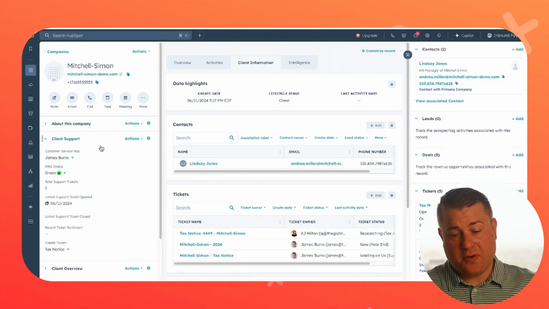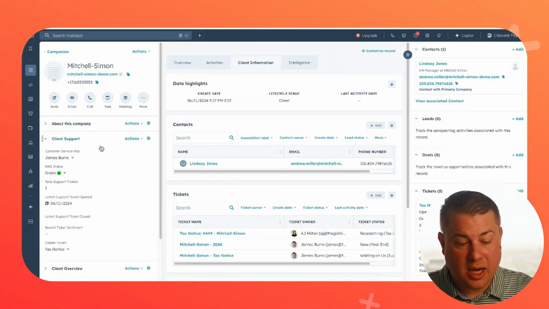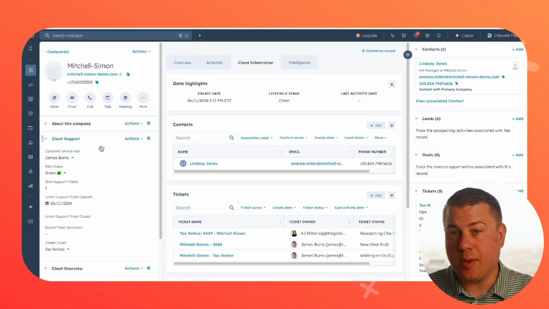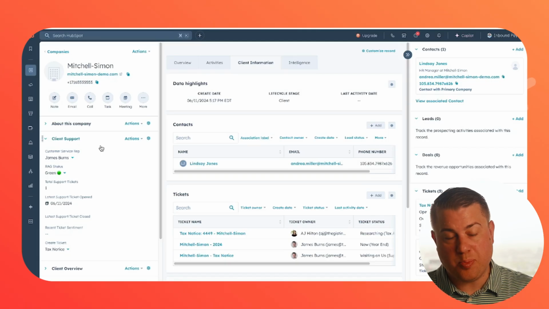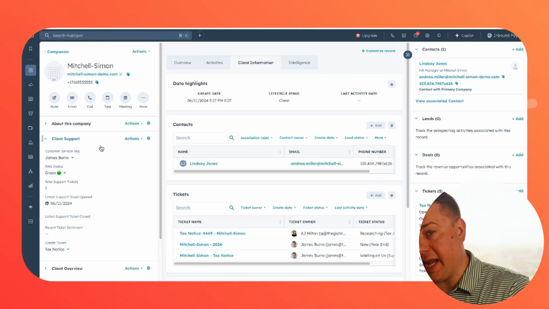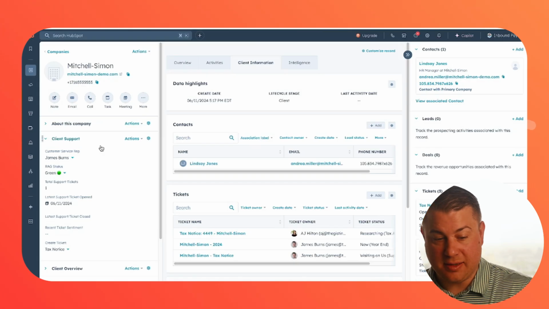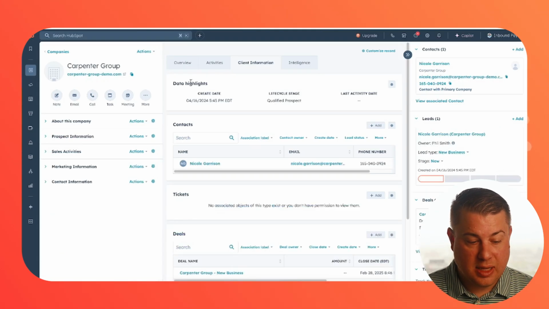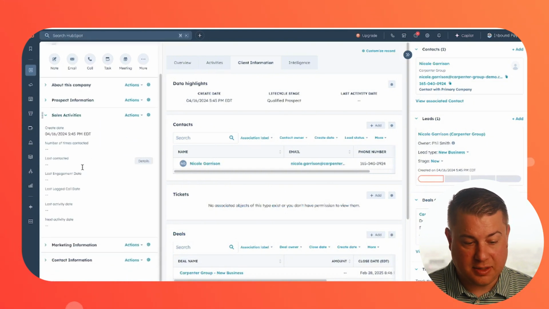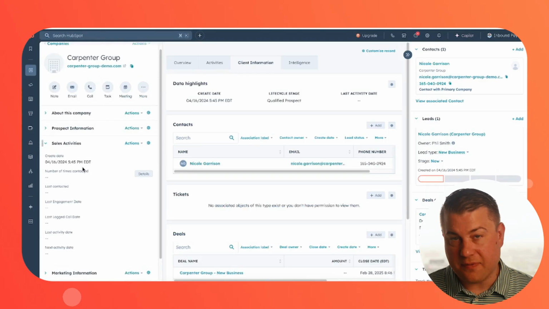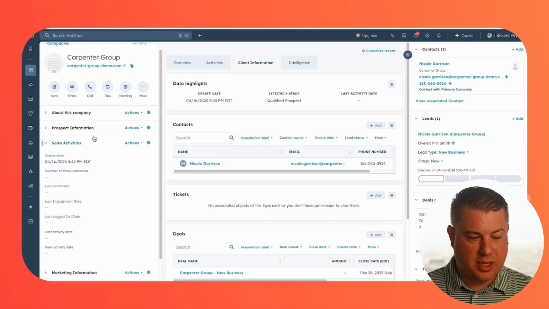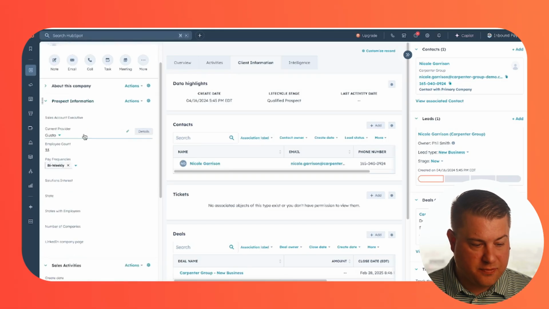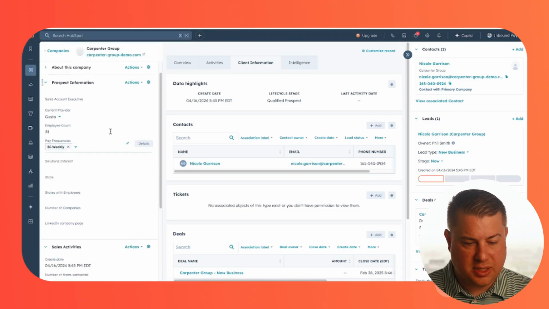The reason why this is different is because not only have we customized what data people simply find on the left sidebar of records, but we've also customized it based on what stage of the customer journey the company is in. Carpenter Group is just a prospect. So that's why we have things about sales activities. And because this is a demo portal modeled after a payroll and HR company, there's not actually people contacting the Carpenter Group, but you can get the idea, right? But there's prospect information, current provider, things that the sales team needs to know.